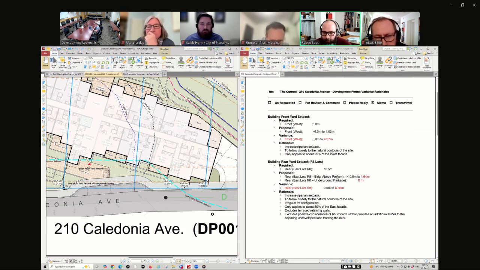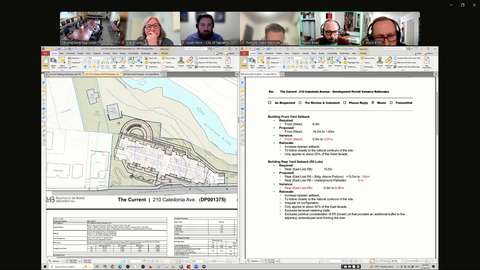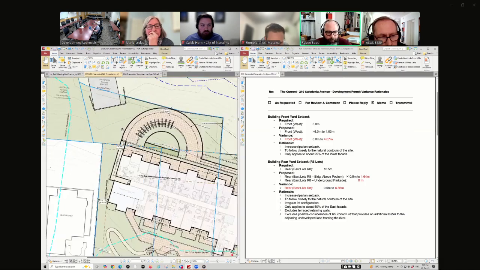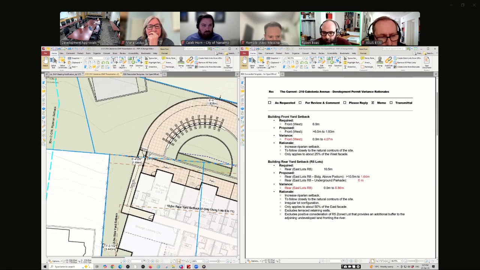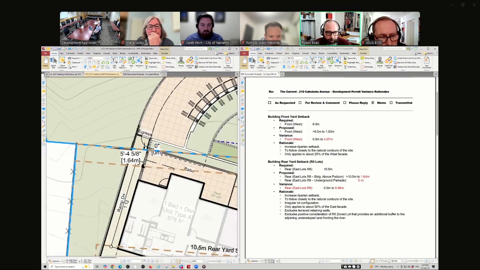With regards to the building rear yard setback, even though this is also part of our property, we can see here that this is the corner of the building, of the deck of the L1 floor plan, and this is the distance towards this property line.